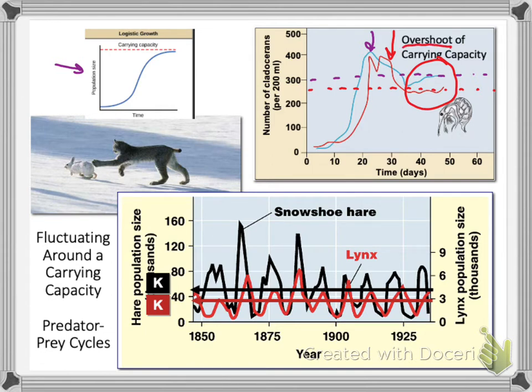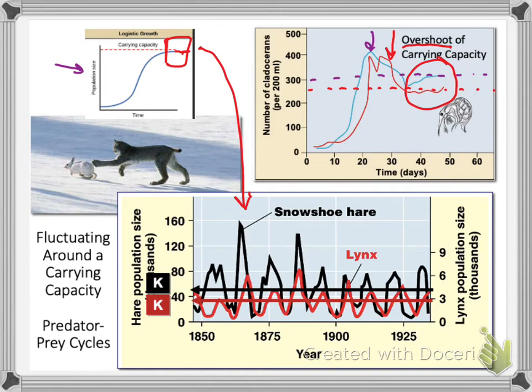Another thing that happens is you're not going to necessarily see this perfect slowing. Oftentimes what you see is a fluctuation, especially in established populations. So here we have populations of hare and lynx. And what we're zooming in on is this fluctuation around the carrying capacity, essentially this part. We've already established these organisms have already been established in the area. They've already grown exponentially, and now they're kind of growing.